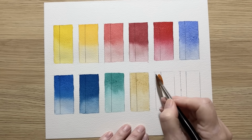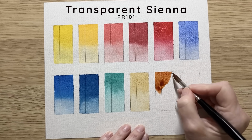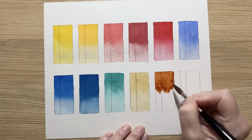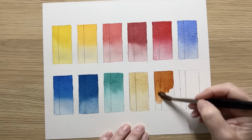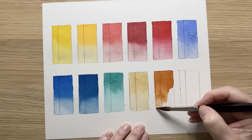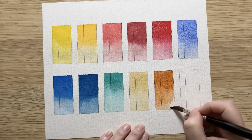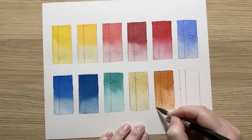My palette would not be complete without adding Transparent Sienna, which is PR101. This for me is an alternative to burnt sienna. Schmincke's burnt sienna is made up of 2 pigments and is semi-opaque. I prefer Transparent Sienna for its transparency and because I like working with single pigment paints wherever possible. This is a colour I use a lot in my paintings and it pairs perfectly with French Ultramarine to create beautiful greys, dark browns and blacks.